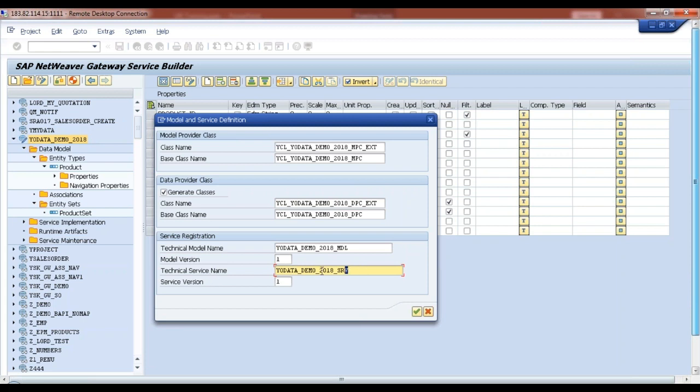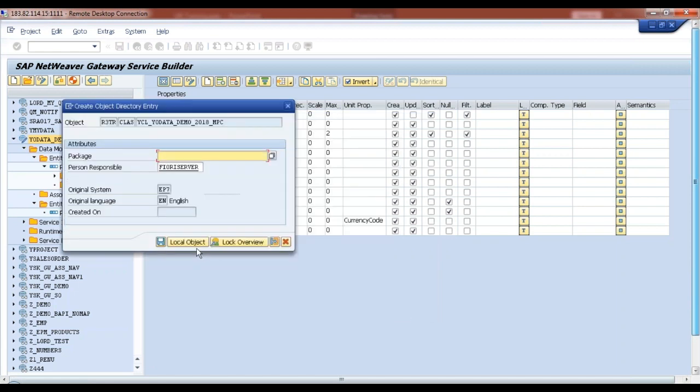You see, this service will be helpful for you for registering this. This is a service name which it is giving now to it. This is again a naming convention, service project name underscore SRV. So this will be helpful for later on registering the service. Right now let's copy this. I copied it already and click on OK.